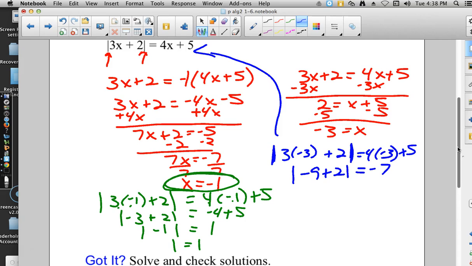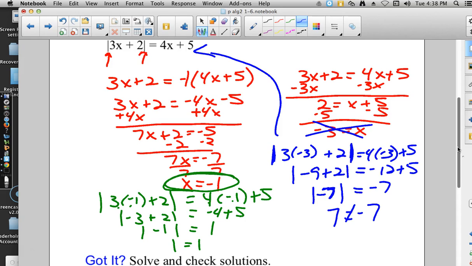Well, let's see what's going on down here. I shouldn't skip steps here. Let me go ahead and write that down so that nobody gets lost. Negative 9 plus 2. That's going to be negative 7. So absolute value of negative 7 equals, let's see, negative 12 plus 5, that's negative 7. All right, absolute value of negative 7 is 7. It is 7 units away from 0. And look at that. We're saying that 7 is the same as negative 7. No, it's not.